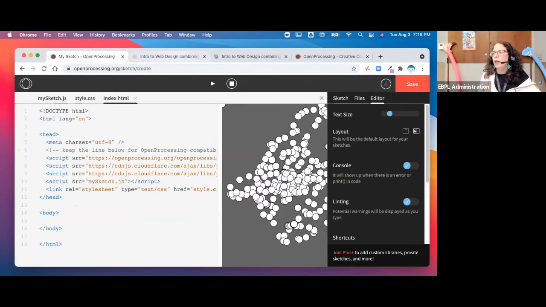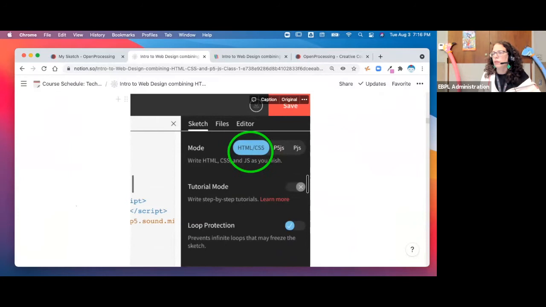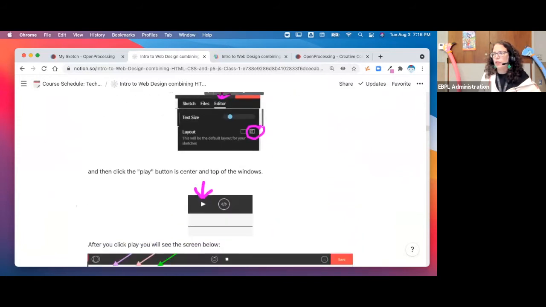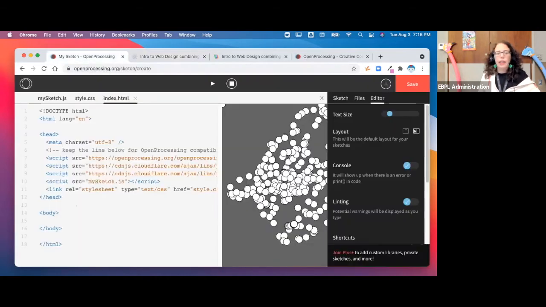And if you get lost, I have pictures here under the handout that I put, that circle under the HTML, CSS, and then you go to editor and you choose the second rectangle, the rectangle on the right. Okay, I have confirmation that somebody got it. So I hope you all got it. If not, please watch the video or let me know, either an email or Slack if you're lost.